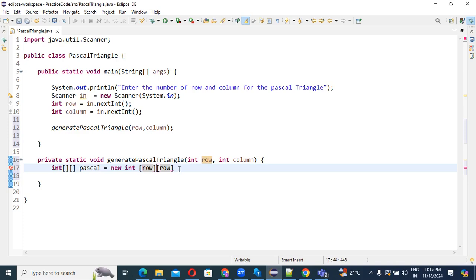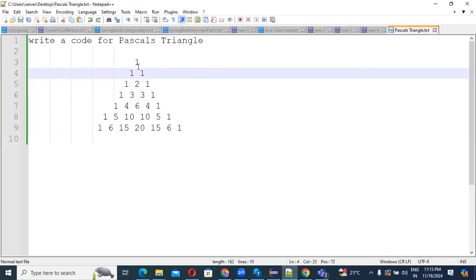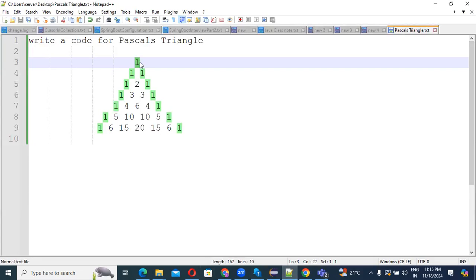And what I mentioned in this place, we have number one, the common for each and every row, first and last.